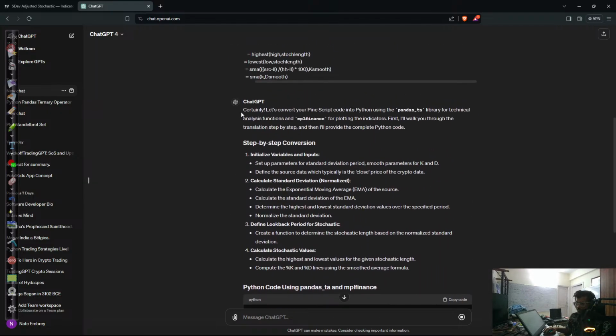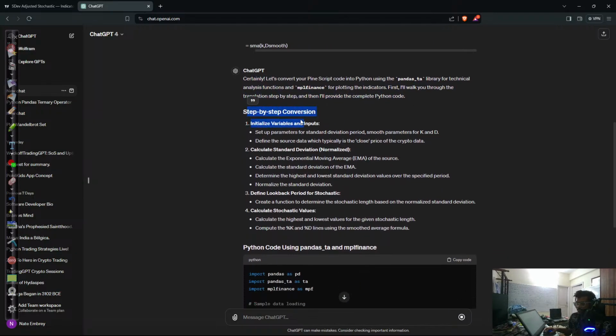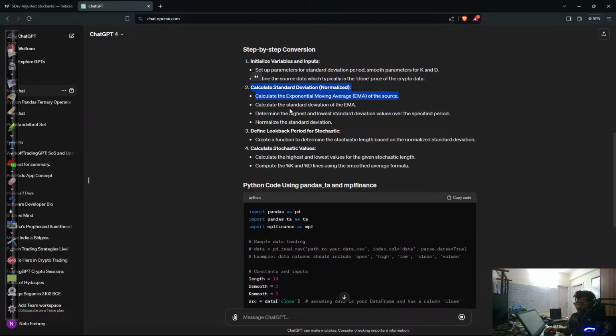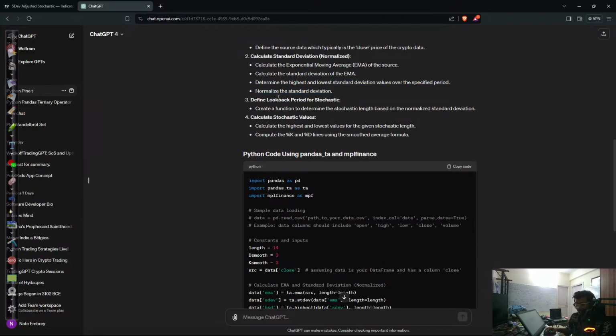So what it says, step by step: initialize variables, input setup parameters for standard deviation period, smooth parameters for k and d. Calculate standard deviation first, get the EMA, then the standard deviation of the EMA, and then the highest and lowest standard deviation values over the specified period.